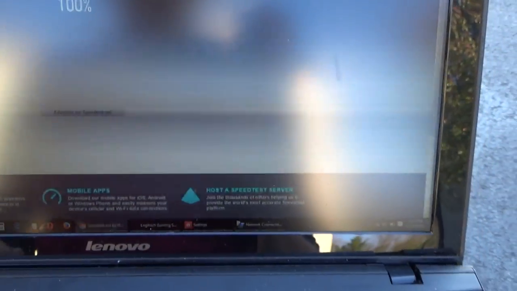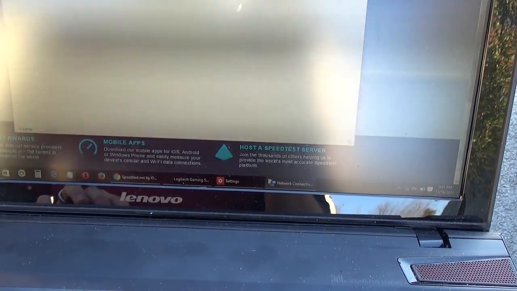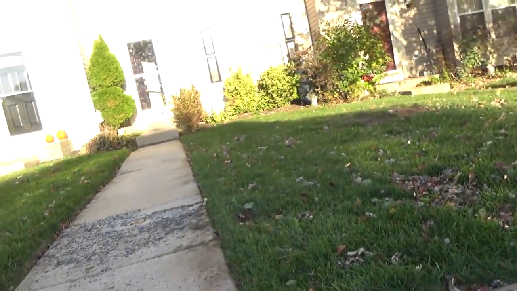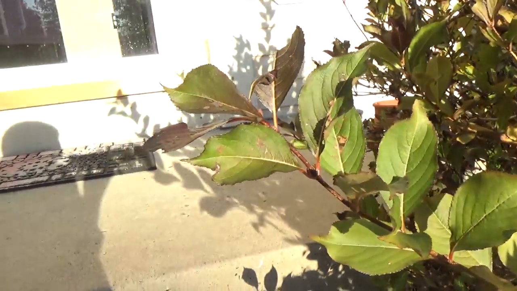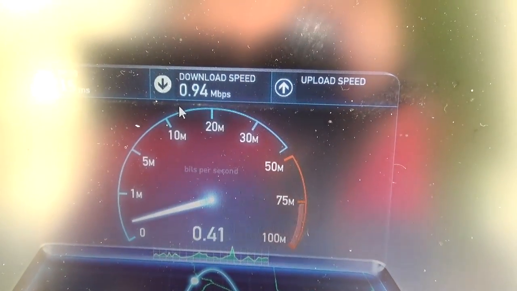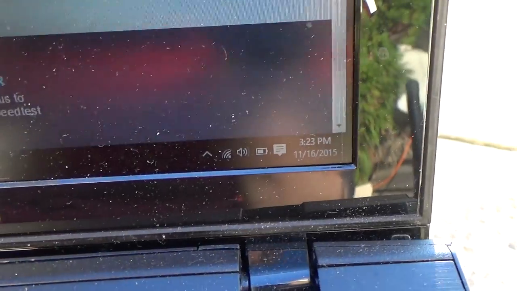I was testing it out with my wireless card in my computer and it wasn't bringing up my router. So I'm thinking that this kind of distance still isn't good. So I'm going to have to try to get a little bit closer. I just moved closer to the house. I'm just right on the stoop here and you can see that's connected, but the download speed is 0.94 megabytes per second. And the connection is just one bar short of full.